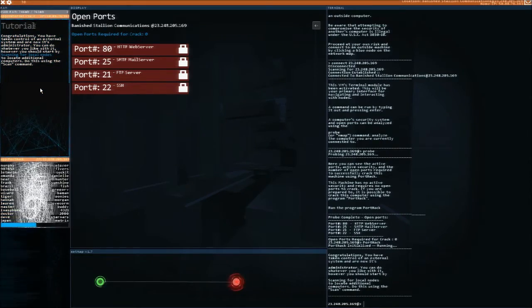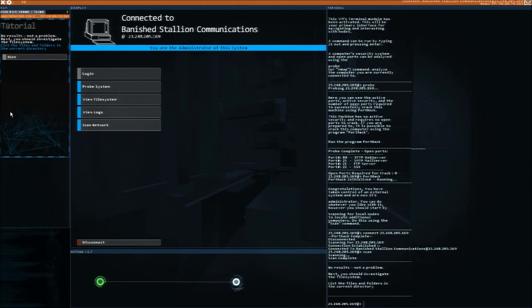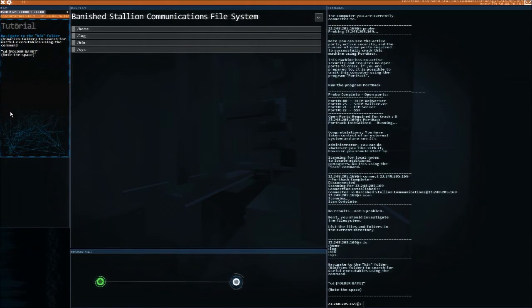Taking control of an external system and are now its administrator. You can do whatever you like, but you should start by scanning local nodes. So, scan. No results, not a problem. Investigate the file system. LS, which by the way is command. List, I don't know what the hell it means.